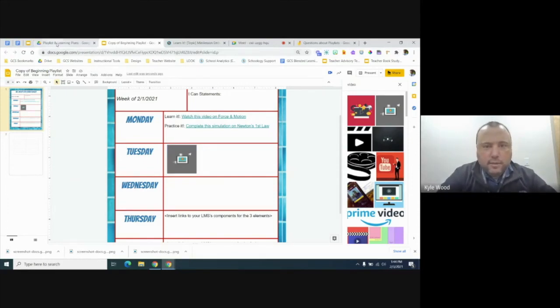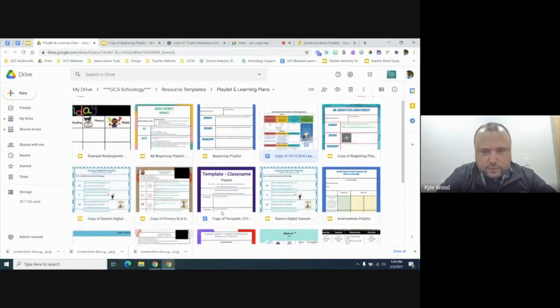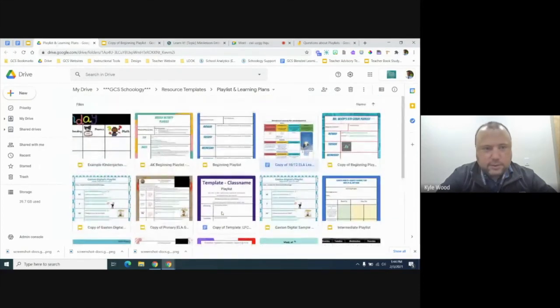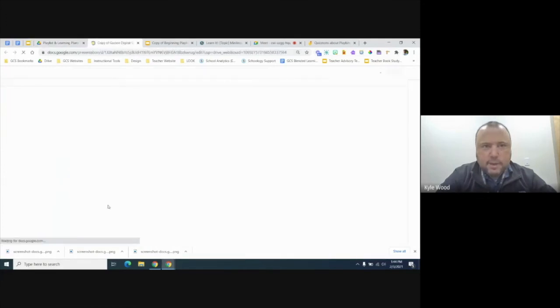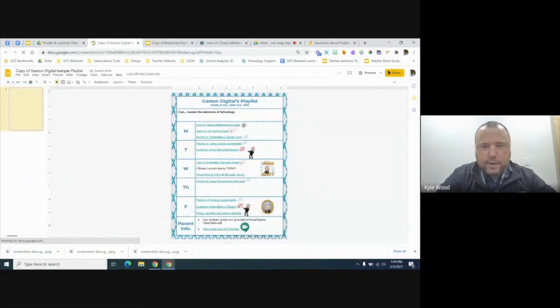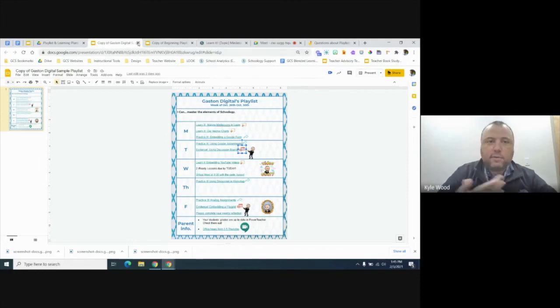Now, again, in the examples, I think Mrs. Froelich did a really good job of using these little kids we always love for the different subjects. On my example, I was trying to figure out how to trim down the icons, and over time, I would get rid of some of the words, and I would use this little person at the board as a Learn It, and this little arrow that looks like a share arrow as the stuff they need to practice and send to me, and this red thing as the test. And of course, you can stick in your Bitmojis, whatever you want to do with that.